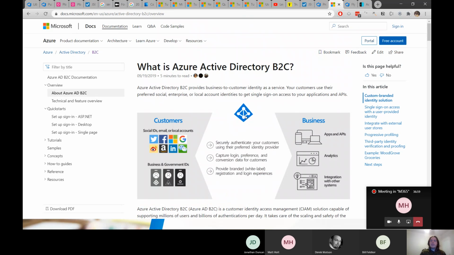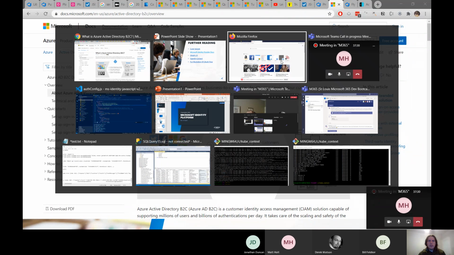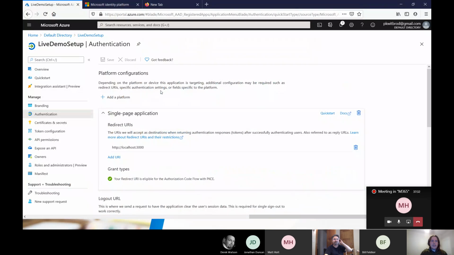So each of these, there is some setup involved in these applications. You can't just say, yes, sign in with Facebook now, and Microsoft Identity Platform doesn't just do that. There has to be a pre-existing relationship between your Azure AD and the provider. In the case of Facebook, you have to go to Facebook and set up an app and say, allow this app access to these things here. But then once you do that, that can be managed inside the application itself.